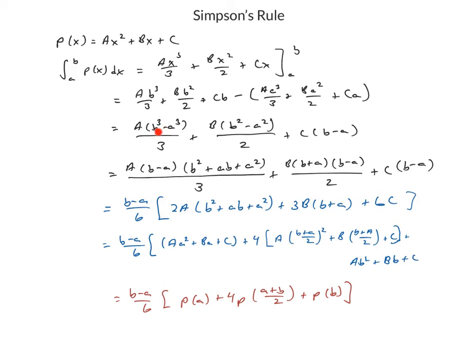Now, if you don't recall that b minus a is going to factor as this, there's a pattern associated with it. You can double check it, but this is going to be a times b minus a times b squared plus ab plus a squared over 3. This is a difference of two squares. And when I pull out a 6 times b minus a divided by 6, I will end up with 2 times capital A times this plus 3 times capital B times this plus 6c.